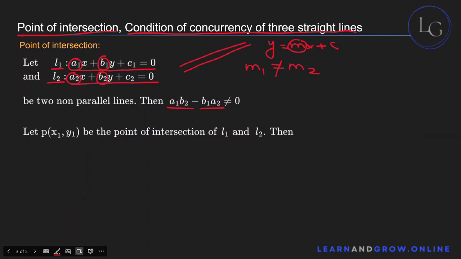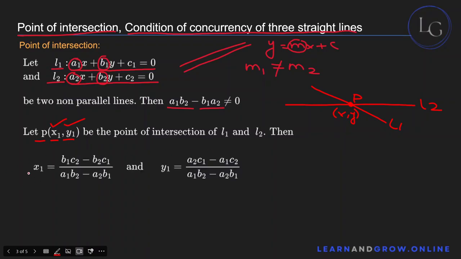Okay, now that that's cleared, let's say this is line 1, and let's say this is line 2. They will intersect at this point, right? This point will have coordinates in x and y terms, right? Let's say that this point here is P, and the coordinates are x1 and y1. And you can find out the values of this x1 and y1 by using this, right?